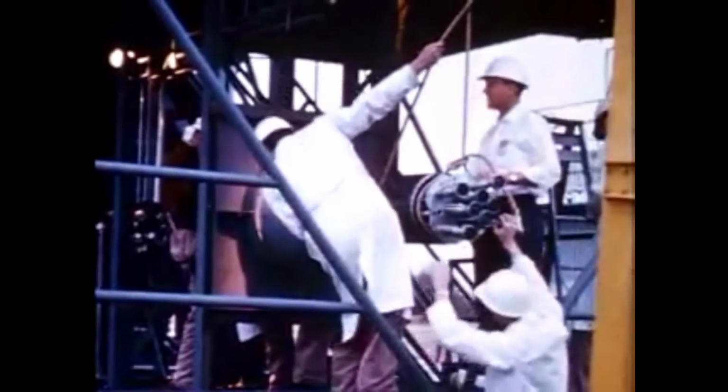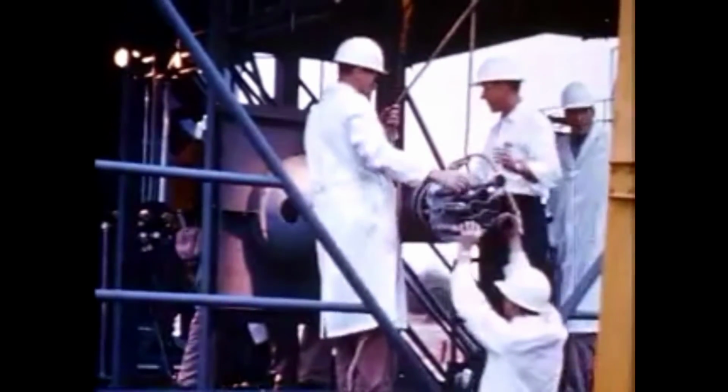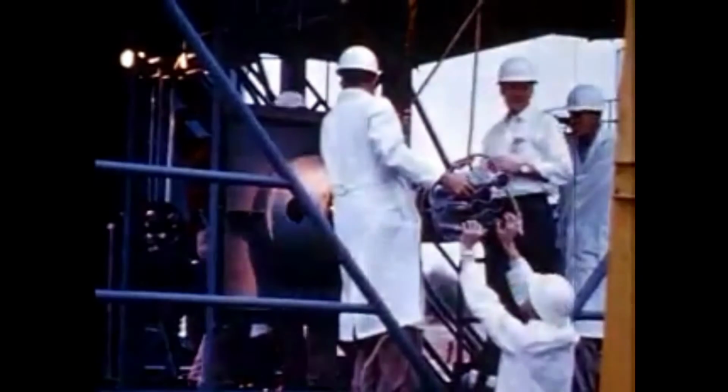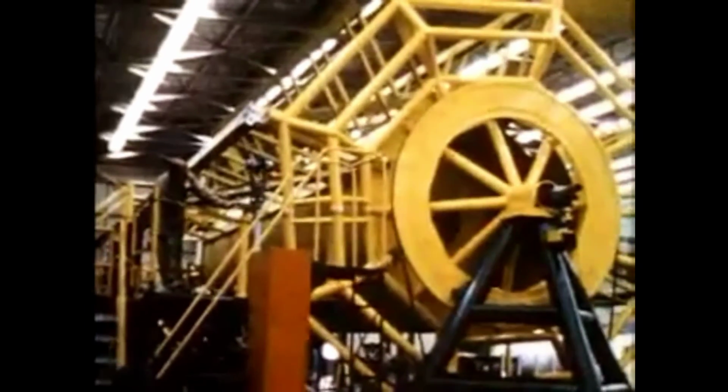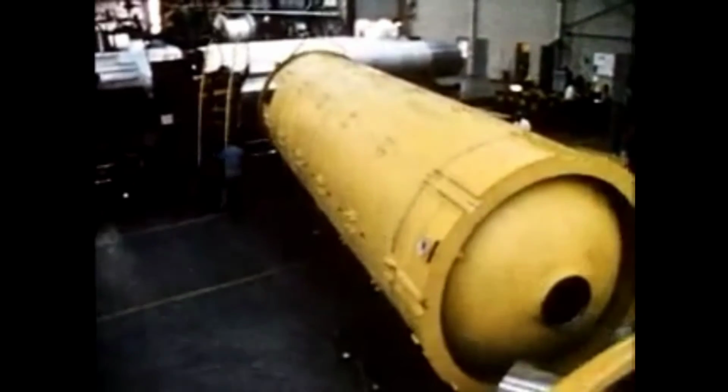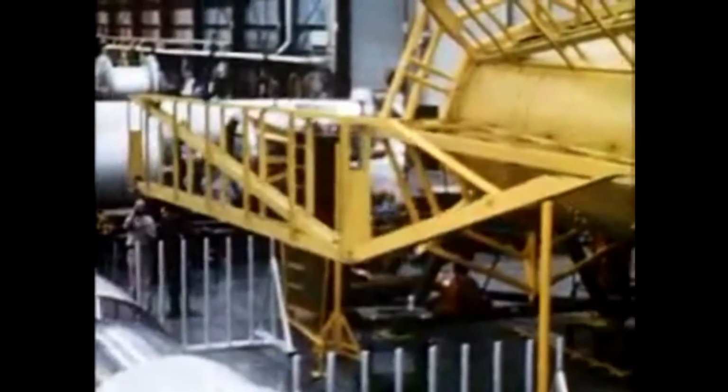In trials, small test models are constructed to scale and tests made to verify, in fact, what has been predicted. In live but captive conditions, measuring instruments register the various thrusts, stresses, and responses. Meanwhile, full-scale production is going steadily forward. Project Saturn's technical demands are widespread and its needs critical, and so at various industrial plants across the nation, the hardware, the airframes, the guidance systems, the instrumentation, and the rockets themselves precisely take their blueprinted shape, ready for assembly. Newly devised parts call for unusual production methods. Undreamed of sizes call for gargantuan frames and molds.